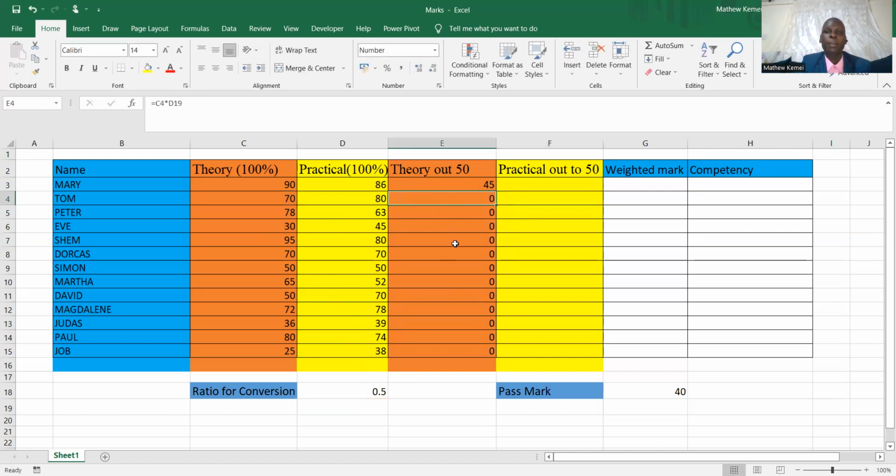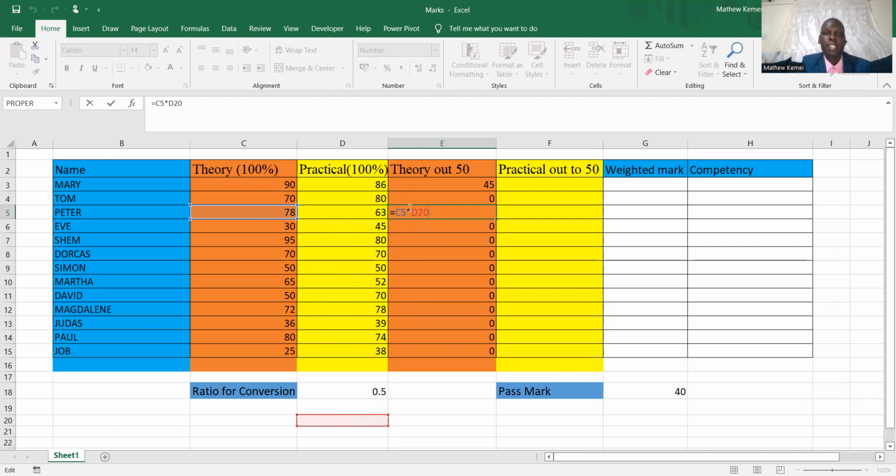Before I do that, maybe we can try the next one. When you look at the next one, which is 0 for Peter, we have 78. It shifted 2 cells to the left, which is what we needed. But then it moves quite a number of cells downwards. So we need to lock this one by using the dollar sign so that it does not move. That is why it has shifted to a blank cell, and in that case, Excel is treating the blank cell as 0.